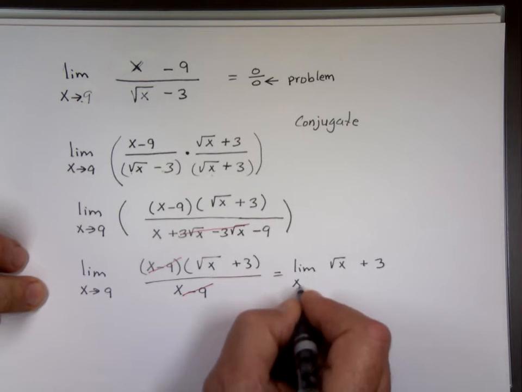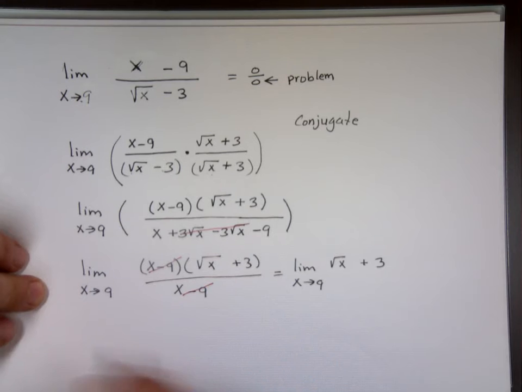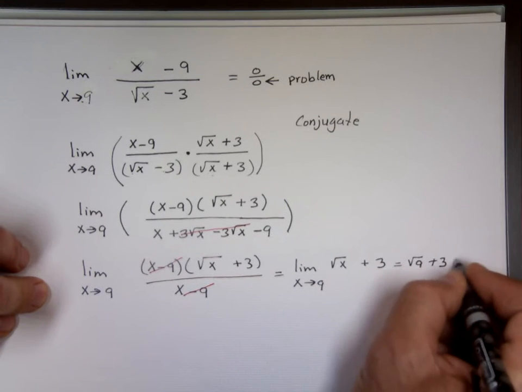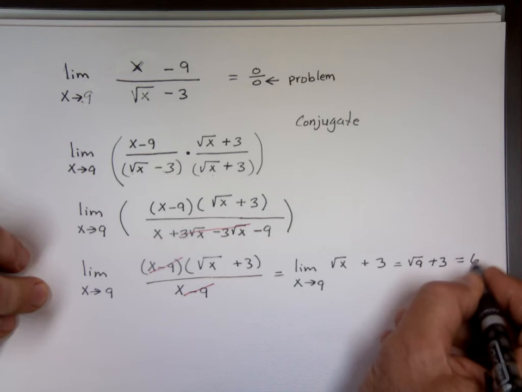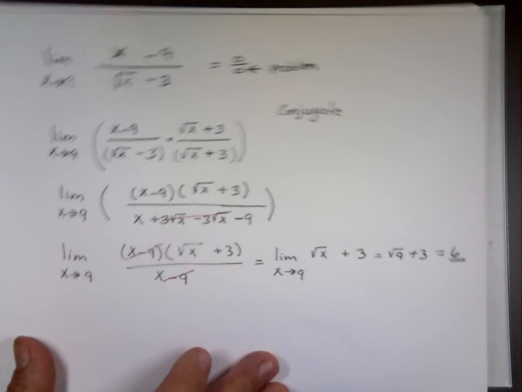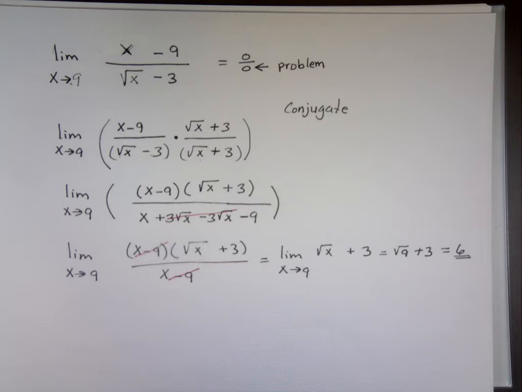Now try direct substitution. It's the square root of 9 plus the 3, which is what? 6. I guarantee you, if we type that function and start to approach 9 from the left and right, you will see that the function goes to 6. Here's my calculator. I'll wait till you finish writing, and I'll just do it on the calculator quickly. I'll look at it from the left side, I'll look at it from the right side, and see if it's going toward the 6.